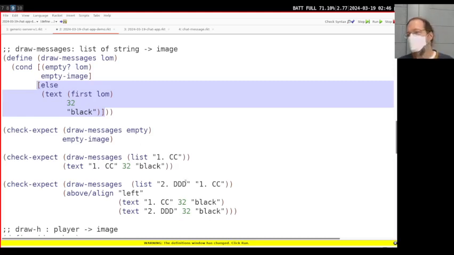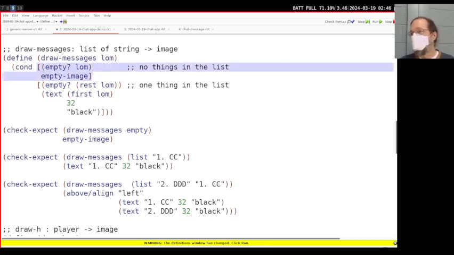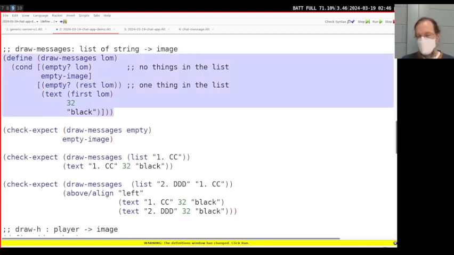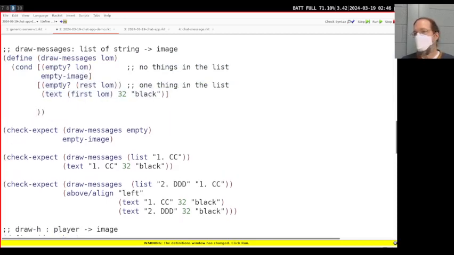So now I'm going to try to get the right answer for 2 things in the list. And this might be a little tricky. So let's see. So this is my test for one thing in the list, and then the first case up here is no things in the list. And now let's work our way up. So now we're trying to write else to deal with 2 things in the list.